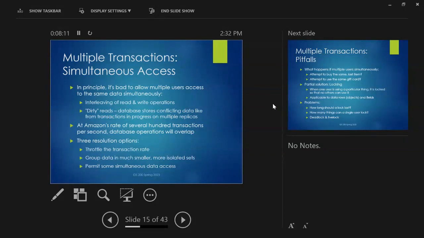Okay. So in general, if people can't do any damage with this kind of data, if the data itself is something that you're going to show people, but either number one, it's in a read-only format, or number two, no real serious damage could ever happen, then yeah, you can live with that. For example, the example I give with Facebook, you post a photo on Facebook, maybe Facebook echoes it to multiple data centers on opposite sides of the world, and it doesn't really matter if one of those copies for a little while shows that it has 8 likes and another one for a little while shows that it has 9 likes. Because why? Because number one, there's no real cost to that, right?